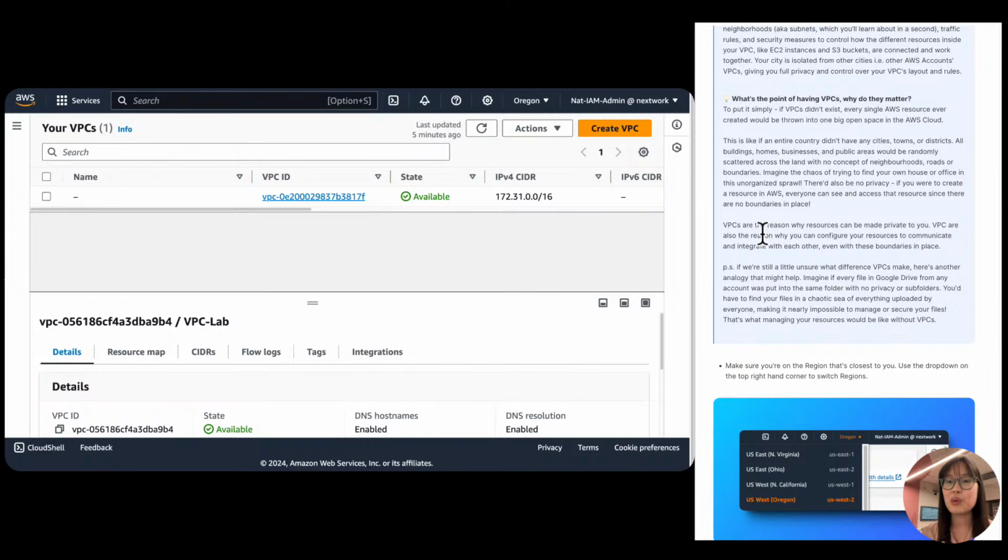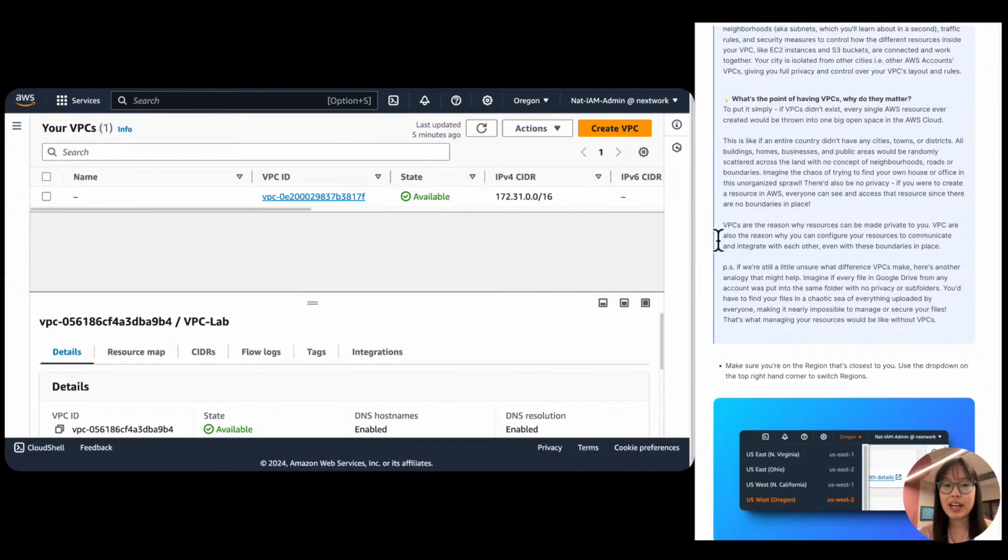Because I would say networking, while it is quite a confusing topic or it can be quite hard to understand, it is just so important to get an understanding of it, so that a lot of the other AWS services like EC2 instances or CloudFront or a lot of other resources that have to do with deploying your resources and making them available to the world, a lot of making that work depends on you really understanding why VPCs exist and how you can make the most out of it as well.